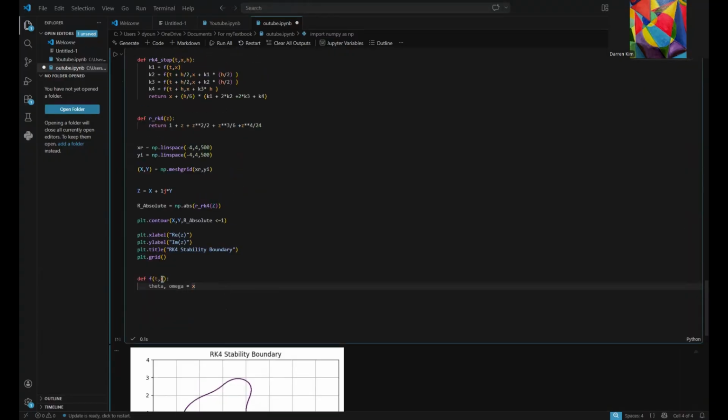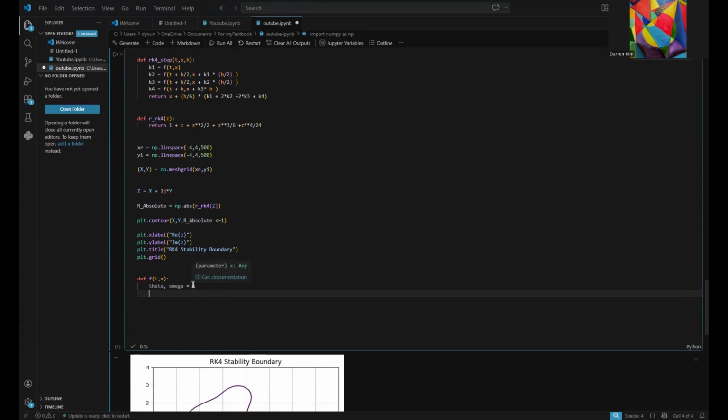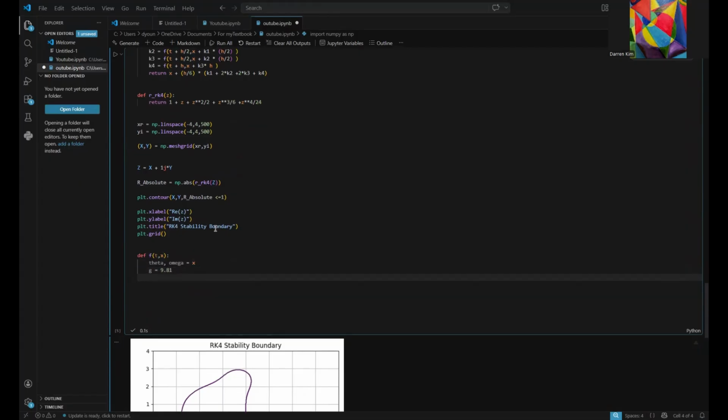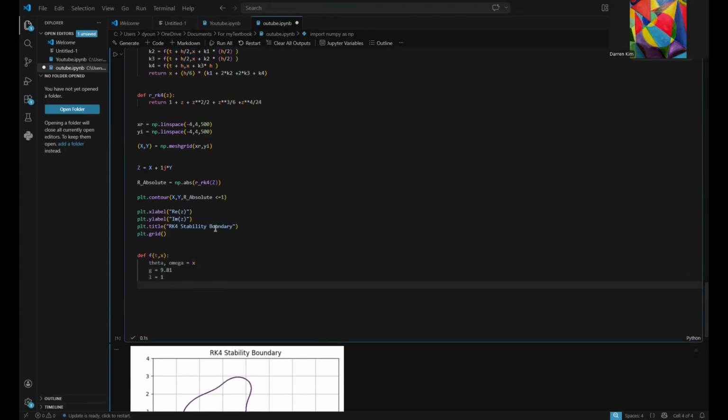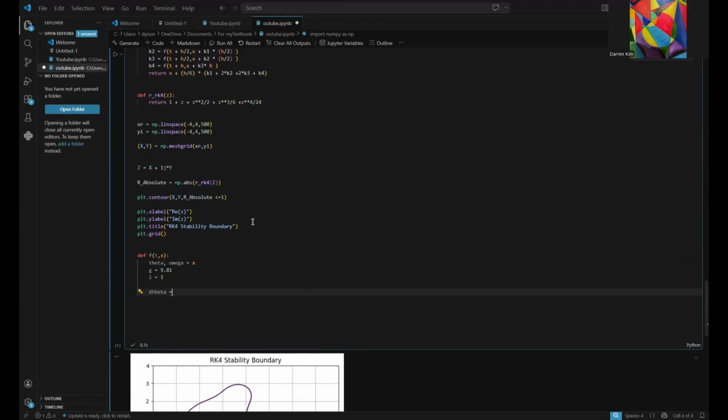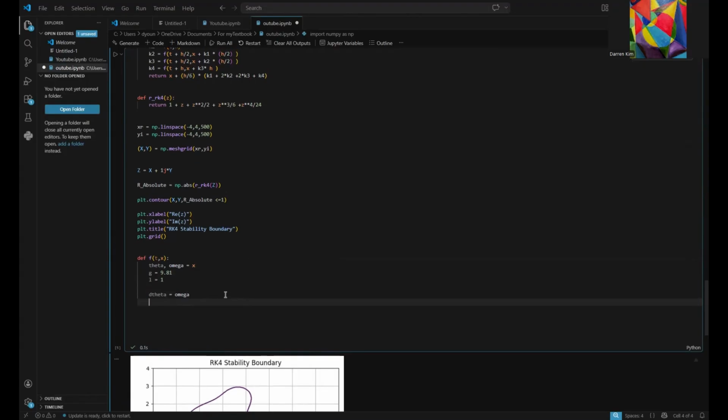Now we're going to do definitions, which is like the same thing as in MATLAB, where we call upon many things. So we're going to call upon g equal 9.81, and then L equal 1 for simplicity. You can do different values. And then we're going to call d theta equals omega. What we're doing is making a way for us to get x dot. This is the same thing as state space, where we do a model and then a reduction of order and all that stuff. I did this in MATLAB a long time ago, I remember.